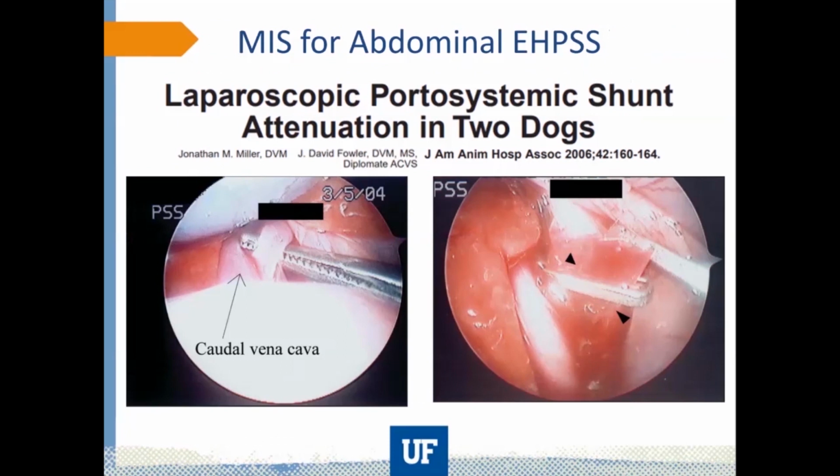Though this was not for portoazygous shunts, Miller and Fowler published 2 cases where a laparoscopic approach to the abdomen was used to place cellophane bands around a portosystemic shunt. This laparoscopic approach did allow for visualization of the shunt vessel at its insertion point into the caudal vena cava. However, manipulation of surrounding organs to isolate the shunt vessel was difficult, and it did prolong surgical time.